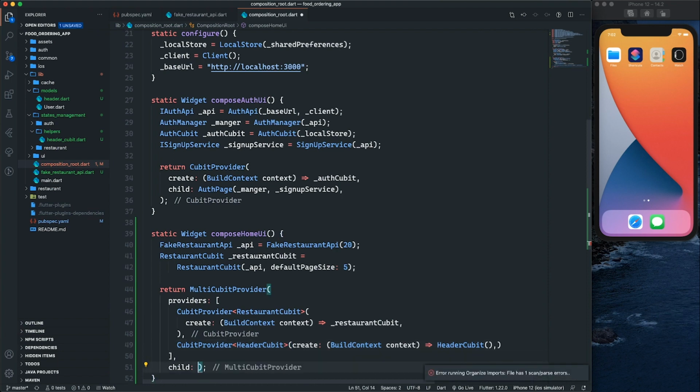And for the child here, this will be my home page, which I'll create soon, which is the restaurant list page.